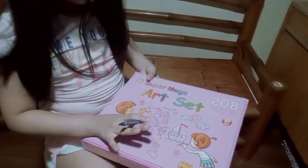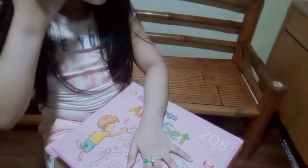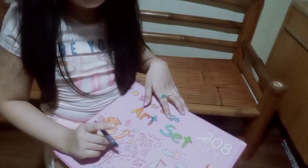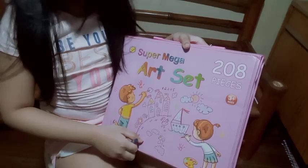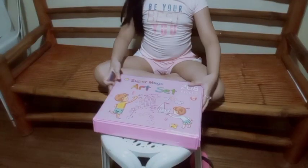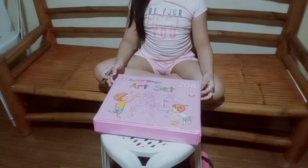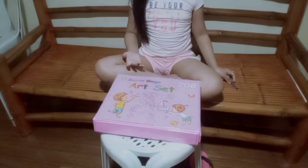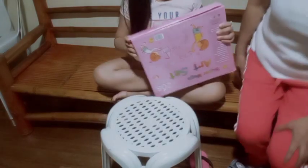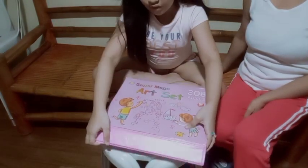Right over here. But yeah, I need some minutes to open this because it's really hard to open. So I'll just pause. So yeah, guys. I know why I didn't know how to open this, because I was apparently dumb. Look at this. Kinda odd because look at this.